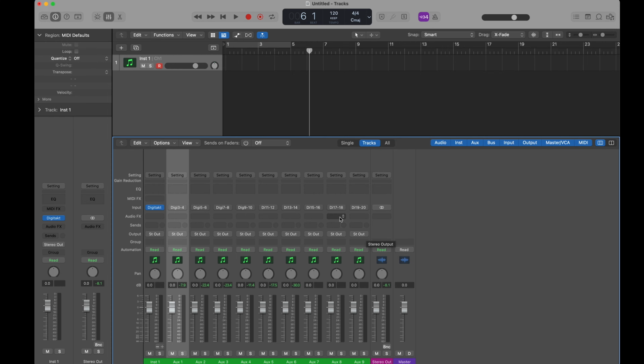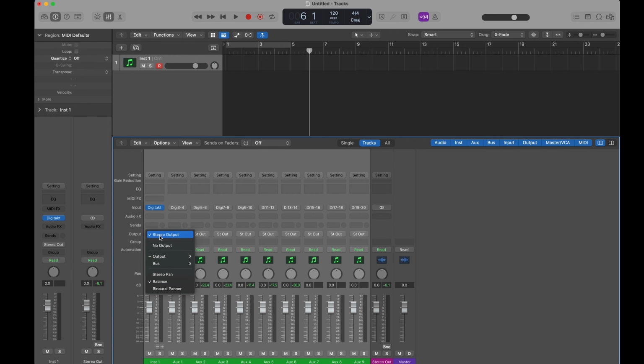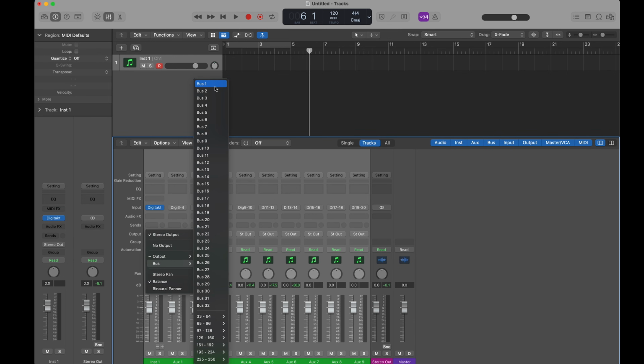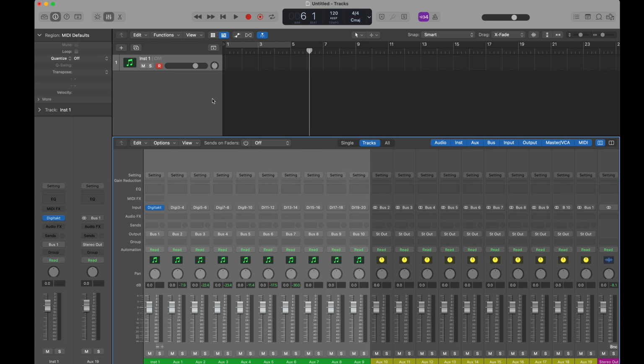We're going to do that by sending them to a bus and then sending the bus destination to another audio track. So what you want to do is highlight them all. You could go in and do it manually by setting up this going to bus 1 and setting up this going to bus 2, etc. It's a little bit easier just to highlight them all, go down to bus, and before you click bus 1, hold down the option key, and it just creates all of those for you.